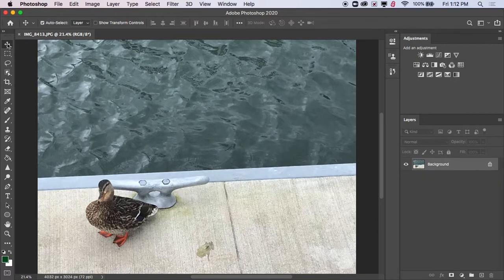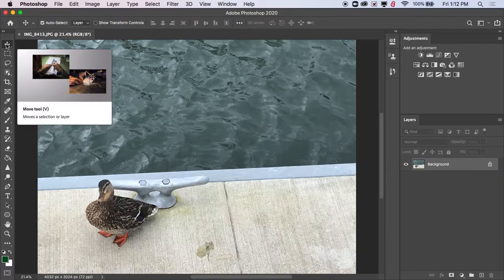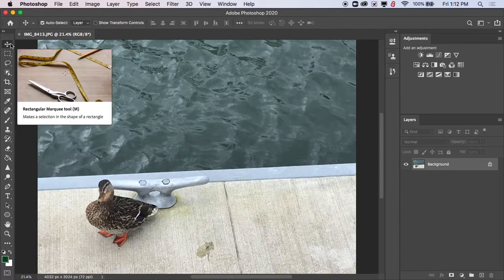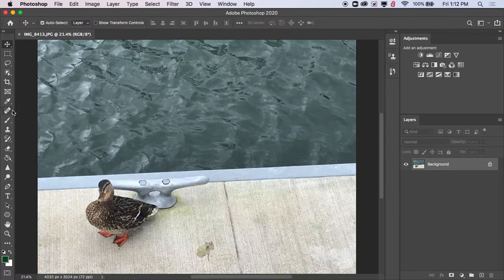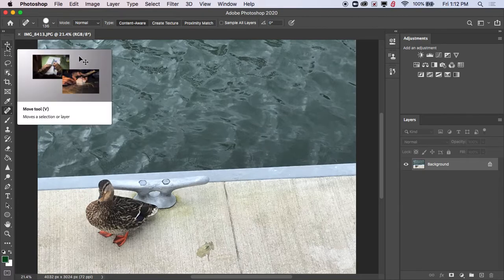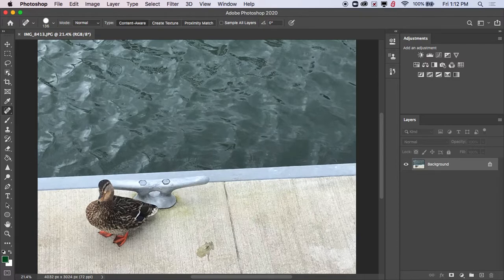The very top one here is the Move tool. For right now, pretty much all we are going to use that for is adding text and moving that text around. If you hover over any of these, they show you a little preview of how they work. It also shows you in parentheses here a letter. That letter means that if you type it on the keyboard when you have another tool selected, it jumps to that tool. The Move tool up at the top here was V, so if I have this other tool down here open, and I want to jump to the Move tool without going over to my cursor and clicking on it, I can just push V on the keyboard.